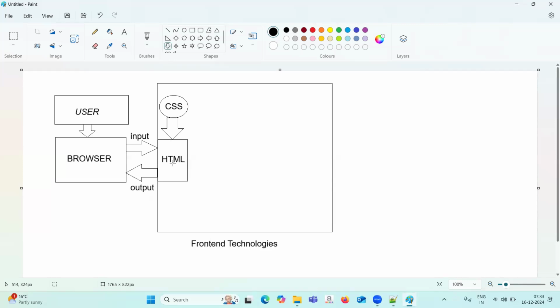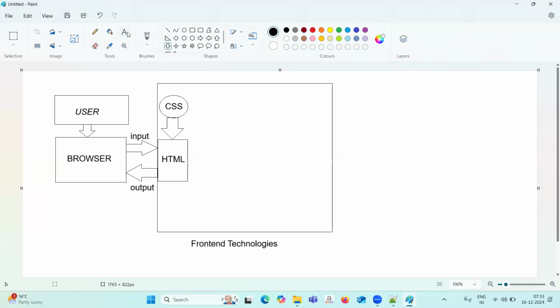Whether you open the web application on a laptop, desktop, or any device, no matter, it will work properly. And along with that, user happiness, color combination, the design of the page, and the layout of the page will be controlled properly from here, from the CSS.